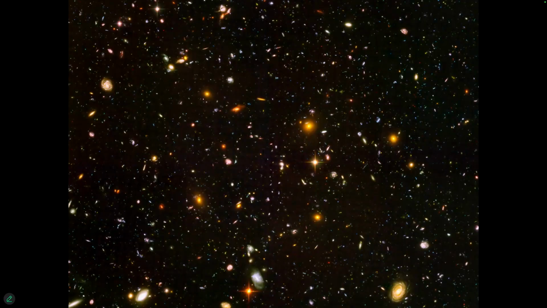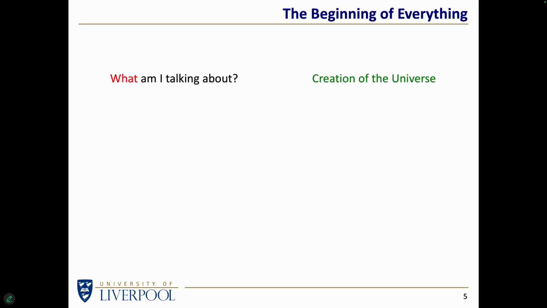So we've taken a lot of snapshots like this, the Hubble Deep Field, where we've looked out into the universe and we see far more than just the stars in our own galaxy. We see this huge number of galaxies, in only a tiny patch of sky. When we scale it up to the whole sky, we deduce that the observable universe, all of the universe that we can see, seems to contain 1 trillion or so galaxies. But we're asking the question, where did it all come from?